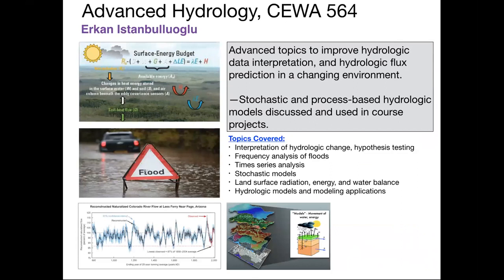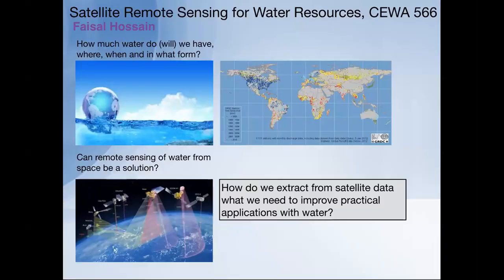Advanced hydrology taught by Erkan Istanbulluoglu builds upon the physical hydrology course and is primarily on process-based and stochastic hydrological modeling. And this is a great course. This will help you learn a lot of tools which practitioners use, consultants use to do hydrological modeling for the state. So that makes it a very relevant course.